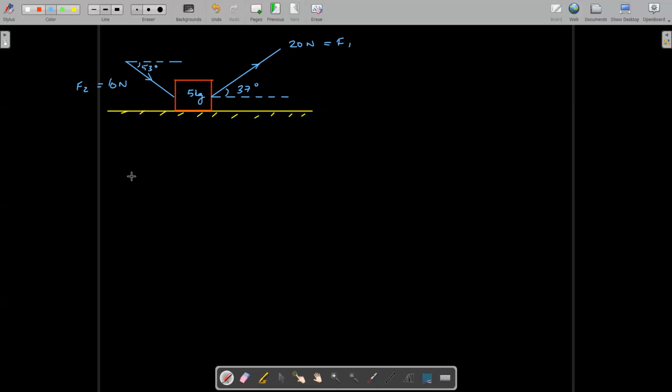Okay, so here you have to find the normal reaction experienced by the body, and you also have to find out the acceleration of the body. Okay, so this is the exercise, and I'll be discussing this exercise in the next video, and I want you to actually submit this assignment.